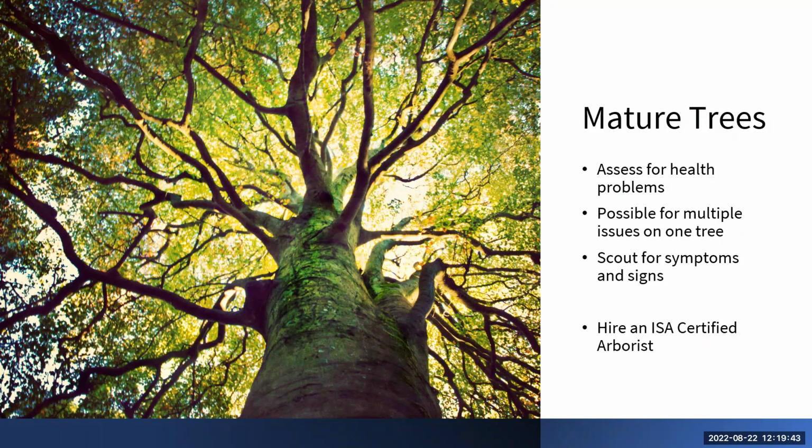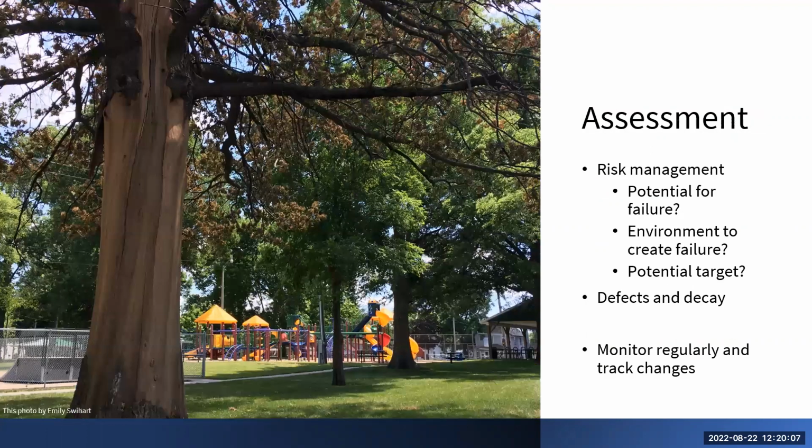It's an ISA certified arborist, International Society of Arboriculture. It has a certification program. These folks are trained professionals. They have to pass a certification exam. They have to do continuing education. And so they are really well equipped to help you assess your tree, to monitor it, and then to recommend some treatment options if something is alarming. And so if you're doing it yourself, or if you're having a professional help you, doing a risk management assessment can help you determine if the tree is hazardous.